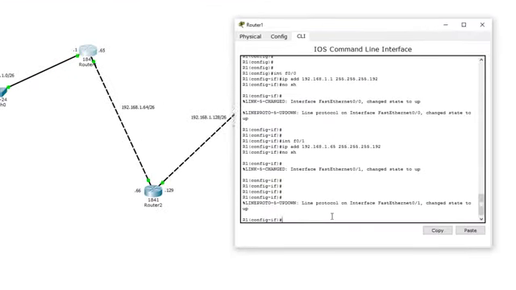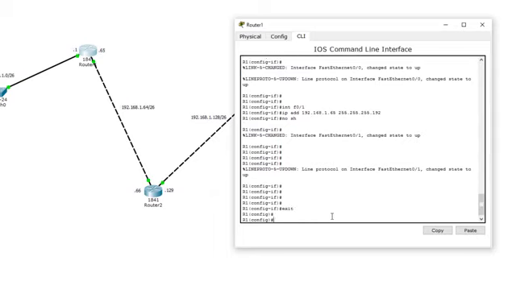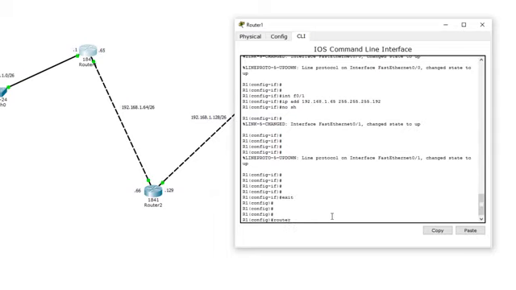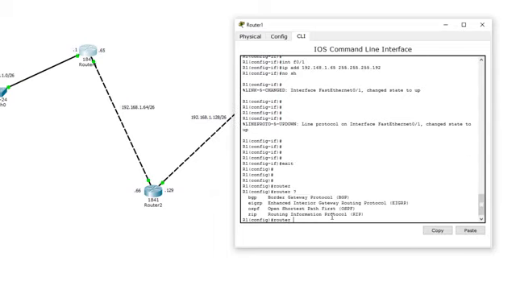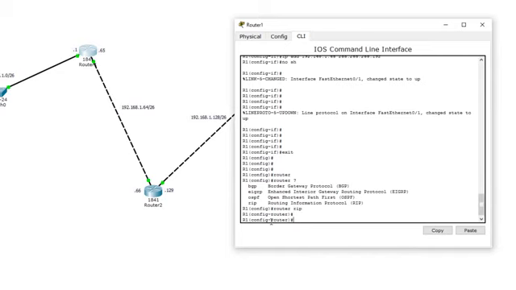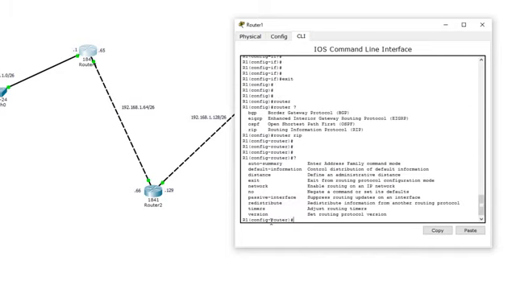So I'm going to go here. I'm going to go to the global config mode, and I type router. Let's do a question mark. So it says, now this is what is supported in packet tracer. So BGP, EIGRP, OSPF, RIP, right? So we said in this video we're going to look at RIP, so I say RIP, right? Now let's do a question mark.